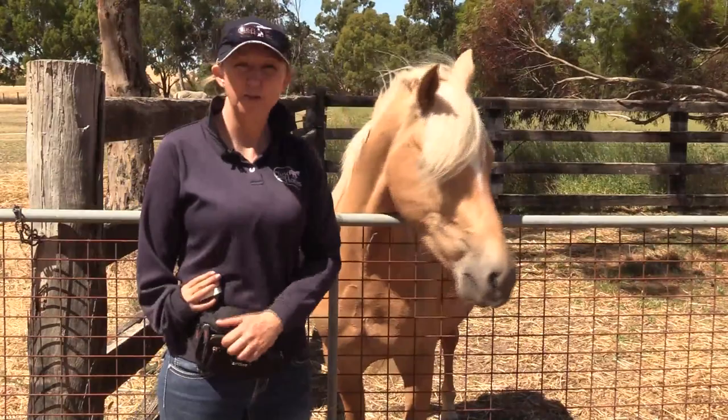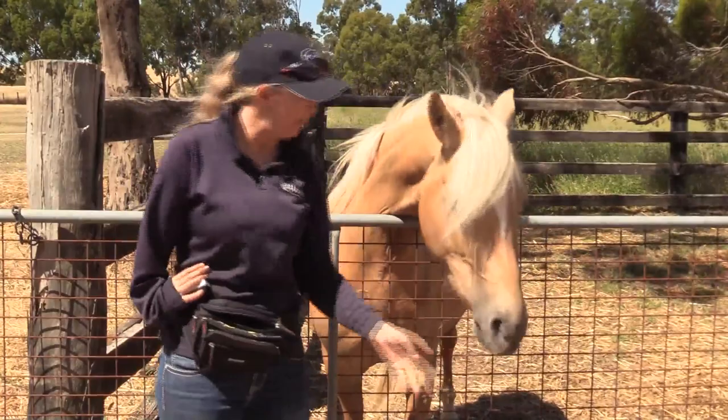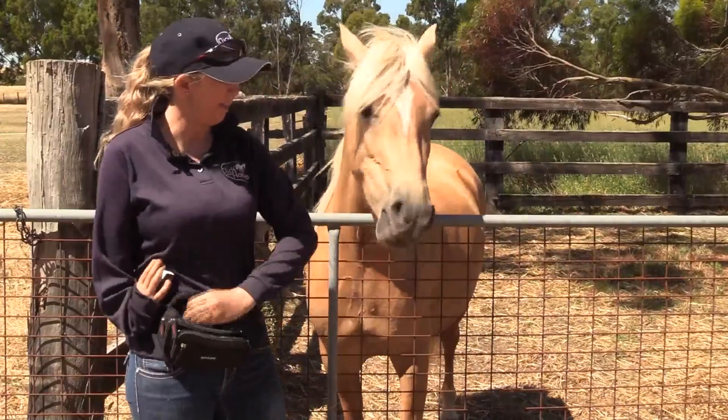So if your horse is moving all around the place, turning their head away and coming back and sniffing you, when the horse holds still just for a moment, give a bigger handful, and then while the horse is still chewing, you can click again and they'll still be there. And that way we can get some more repetitions in with the horse holding their nose straight.